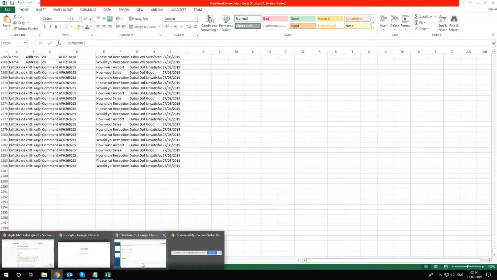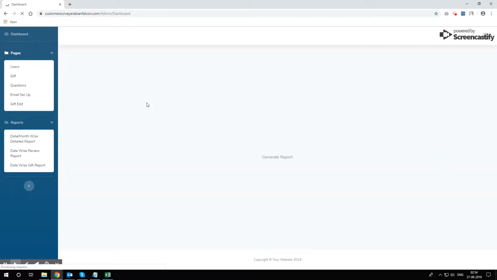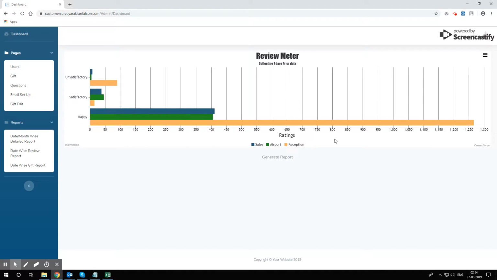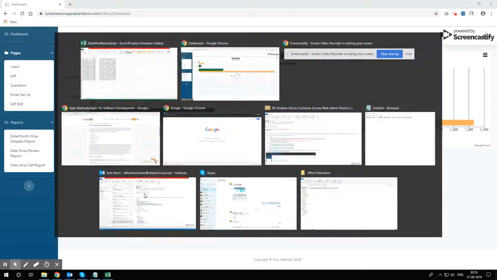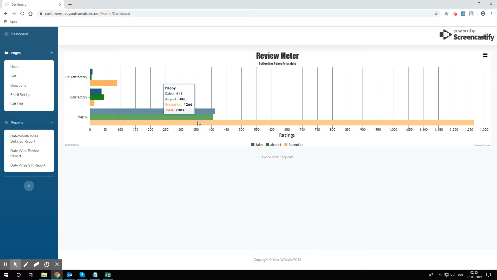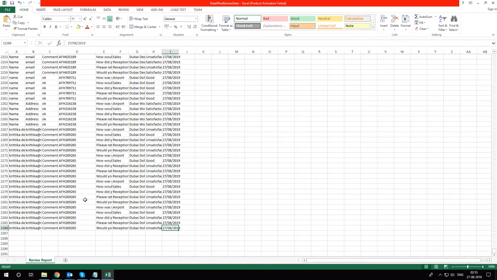Now if you go to the aspect of our dashboard, let's go to our dashboard. Let us see how many entries there are. The total entries over here we can see is 2283. It's taking the last 7 days, not taking into consideration today. Now, if that is the case, let's see till 26th.